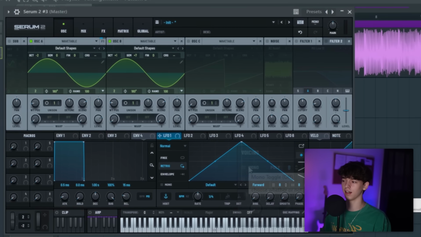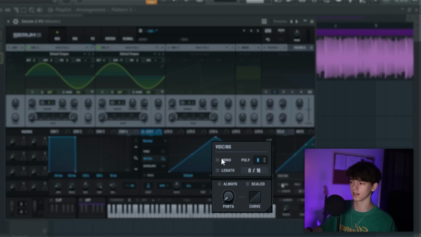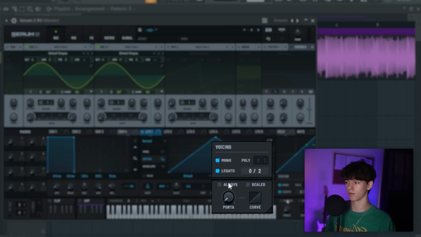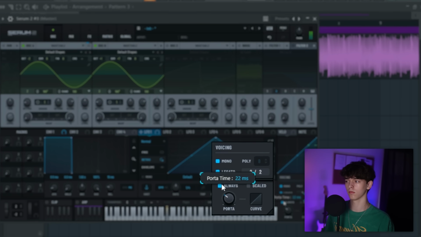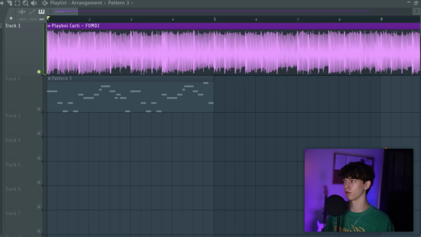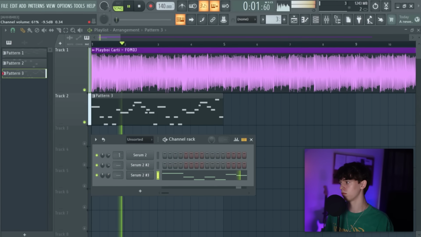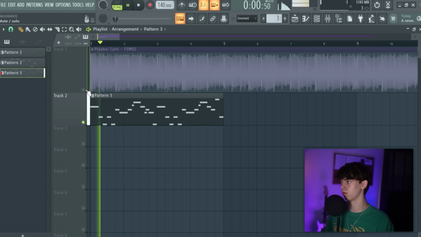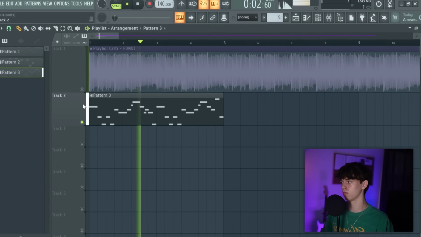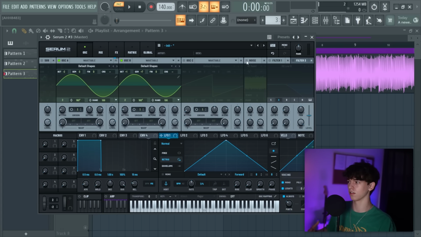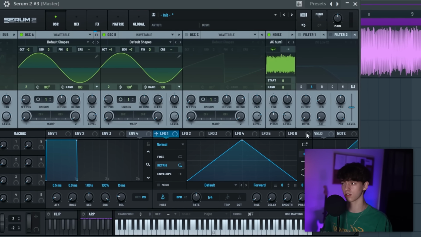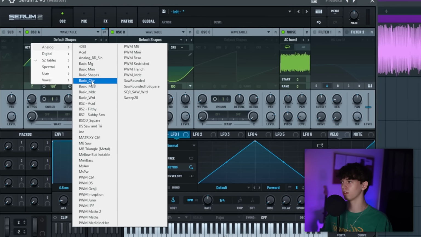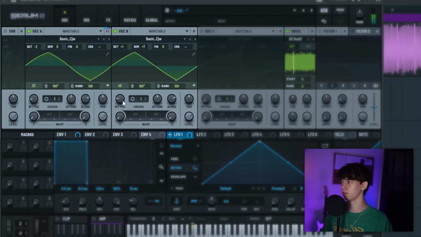And now I definitely hear the notes kind of gliding together. So what we can do is enable portamento down here. Let's refer back to our reference. And of course, let's start adjusting it to perfect the tone of it. So I'm gonna enable the noise here to give it some texture. We can play around with different wavetable options.